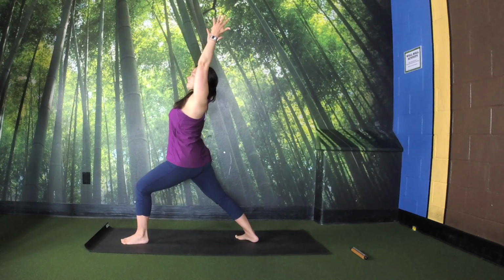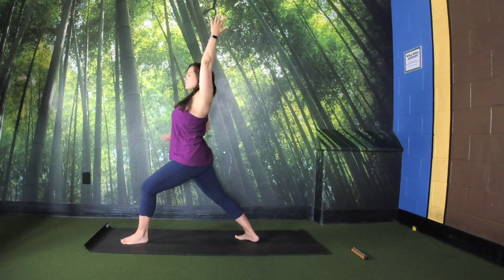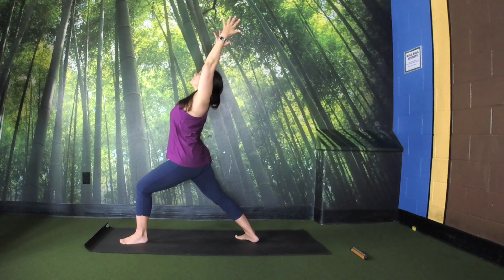Adjust the arms as you need to protect your shoulders. Left hip is pulling back, that right hip is turning to face the front end of your mat. And breathe. Lift the heart on your next inhale. Lift a little higher. Imagine you're bringing your ribcage up and out of the pelvis.